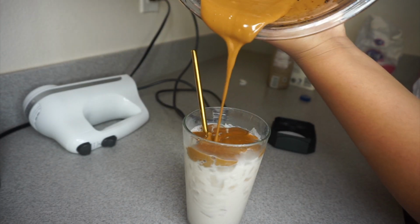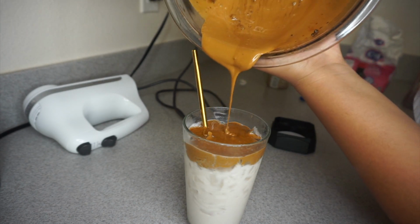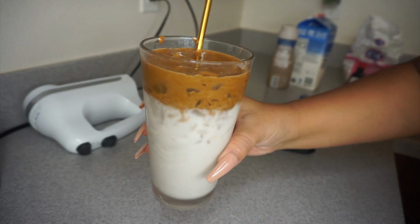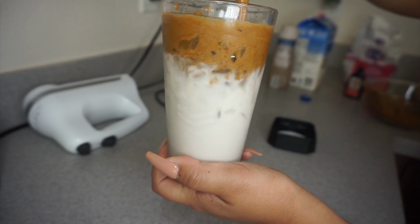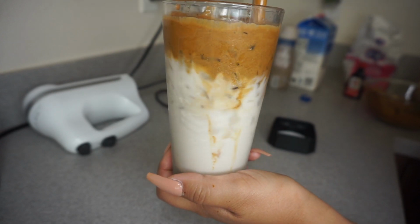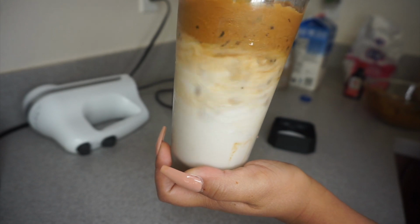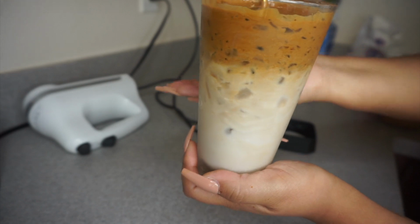Put it in there. So like I said, this is the consistency that I prefer. Here it is. I don't like it way too fluffy because even like this, it's gonna take a minute to mix. But look at this. Doesn't it look bomb? Here you have it.